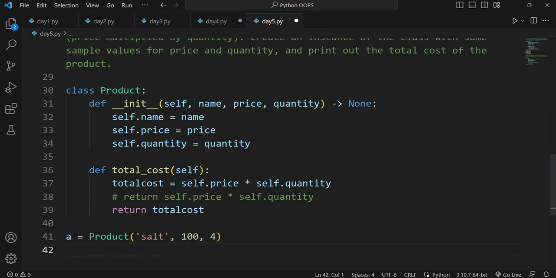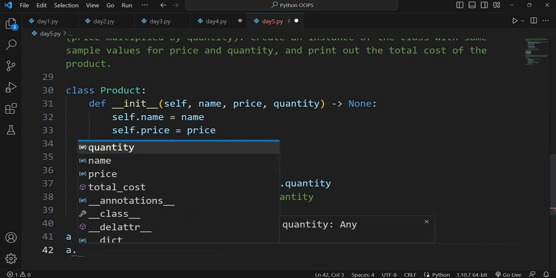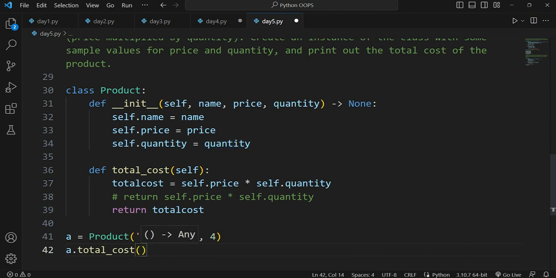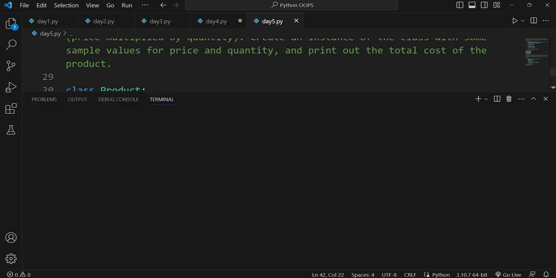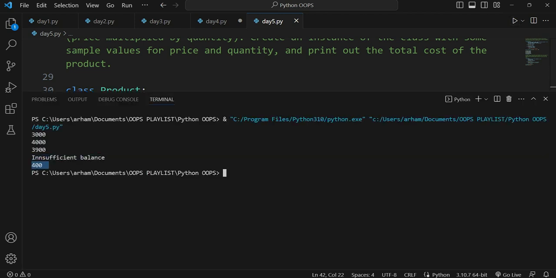So if I print a.total_cost, we have to print this as well because we are returning this value. If I print the total cost, you will see that we get 4 into 100 equals 400 here. See, we got 400 here.